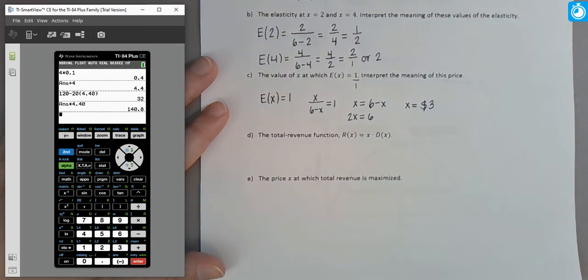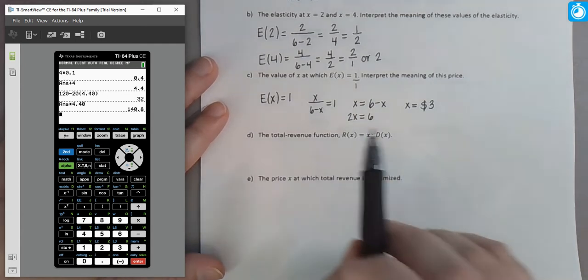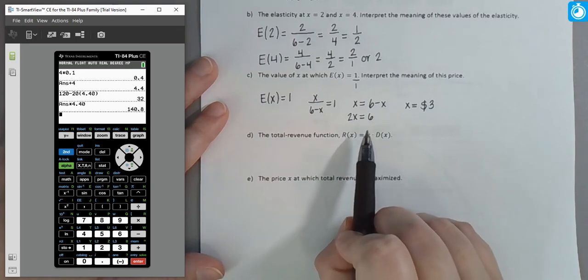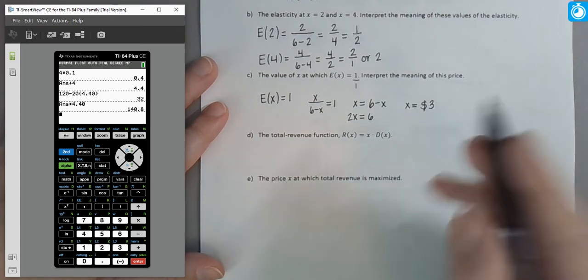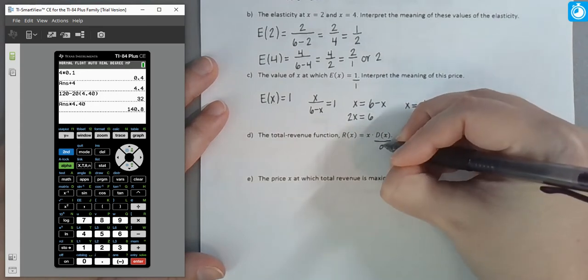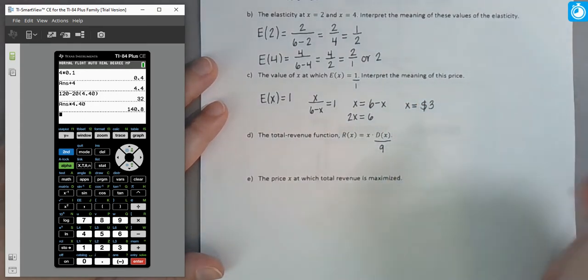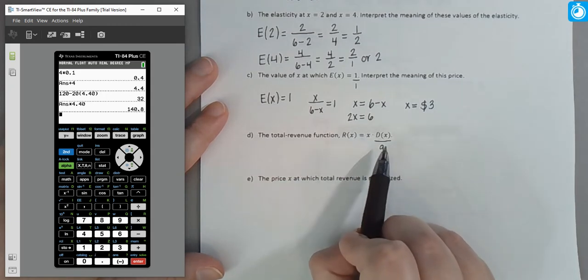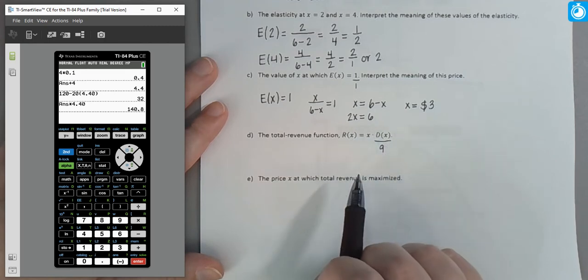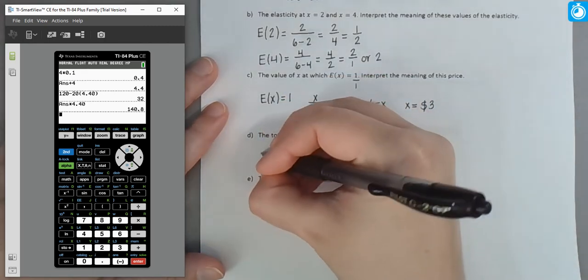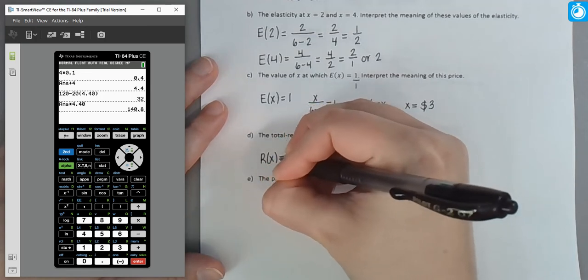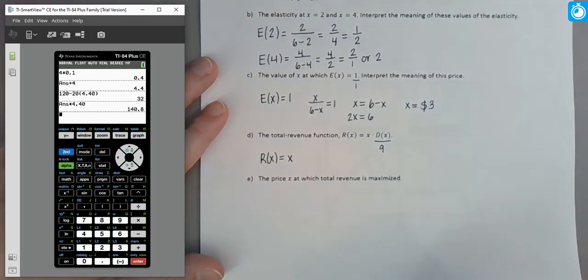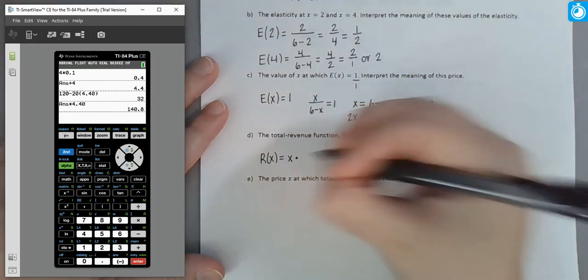Normally when we write a revenue function, we think of our input as being quantity, how many units we make and then sell. In this case, our input is price. x represents price, and then D of x, remember another label for that was Q, Q representing quantity. So price is our input because that's what we're controlling in this case, and then Q, our quantity, is represented by our demand function.